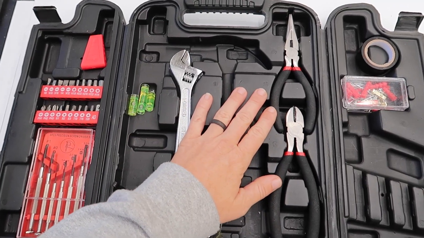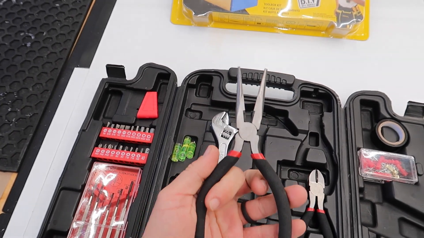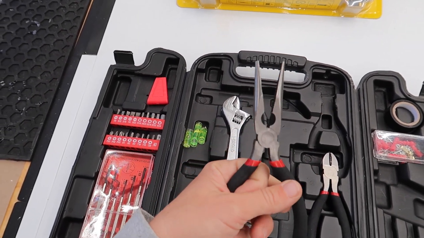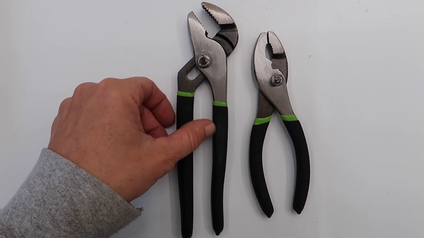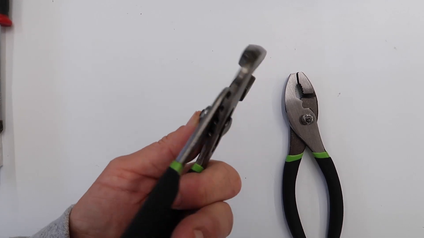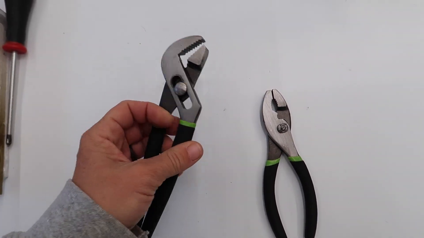The pliers that came with this set, however, I want to be able to actually functionally use the pliers. So I need to be able to take them apart and make a mold of two pieces. And I think that's going to be a little bit hard with this set, so I picked up a set from Harbor Freight.